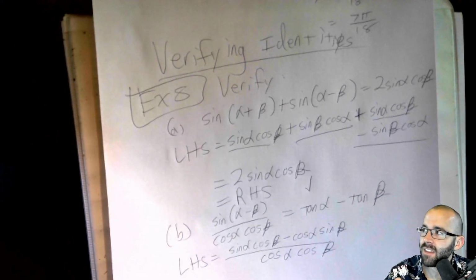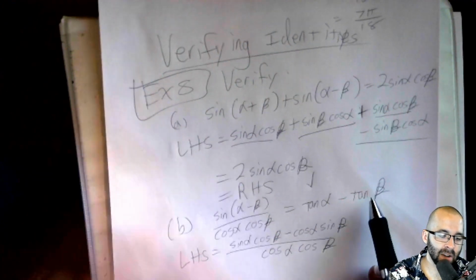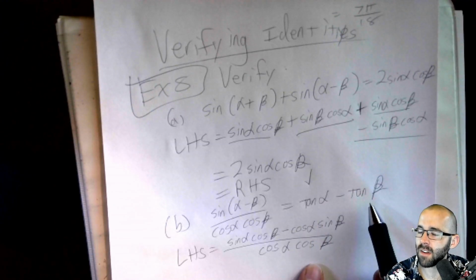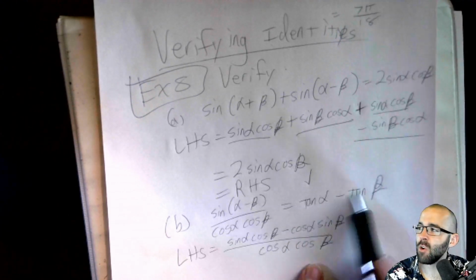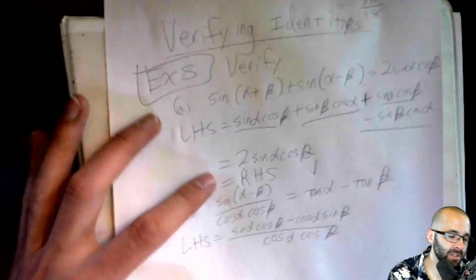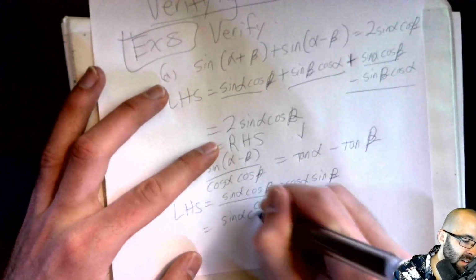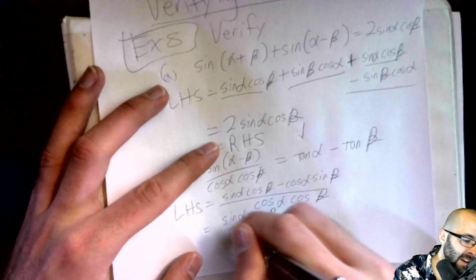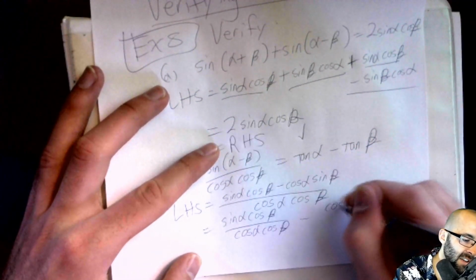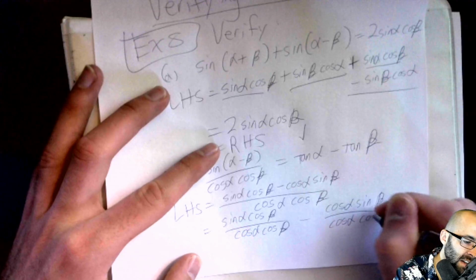Sometimes when you get lost, look at where you're trying to go. The tangent of alpha minus the tangent of beta. Well, remember, tangent is sine of alpha over cosine alpha, minus sine of beta over cosine beta. So this is essentially two fractions on the right, where we have one fraction on the left. Let's make two fractions. It's going to be the first thing, sine alpha, cosine of beta, divided by our denominator, cosine alpha, cosine beta, minus the second thing, cosine alpha, sine beta, divided by the same denominator, cosine alpha, cosine beta.